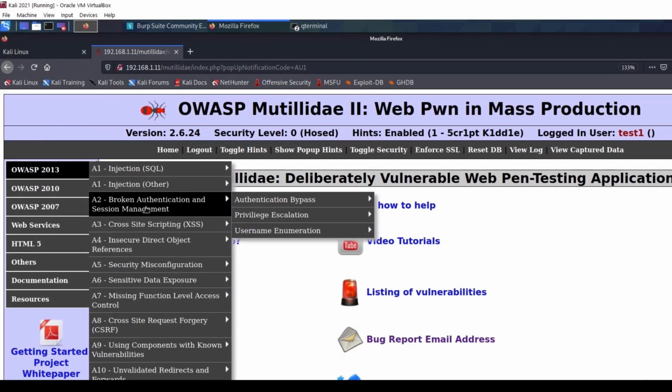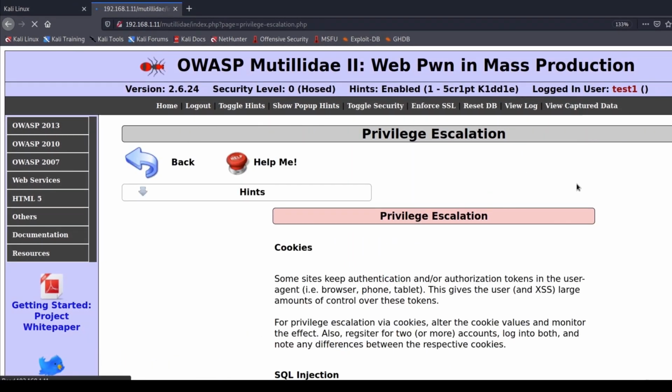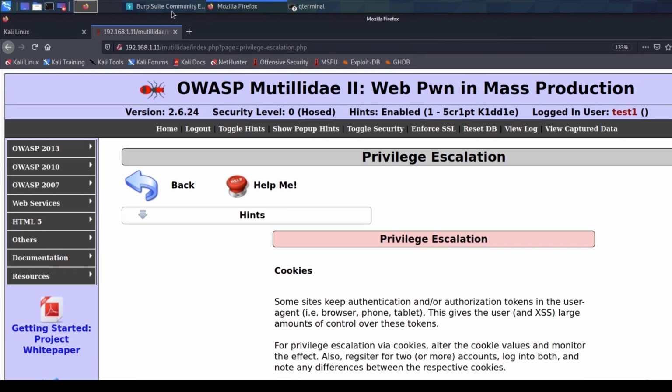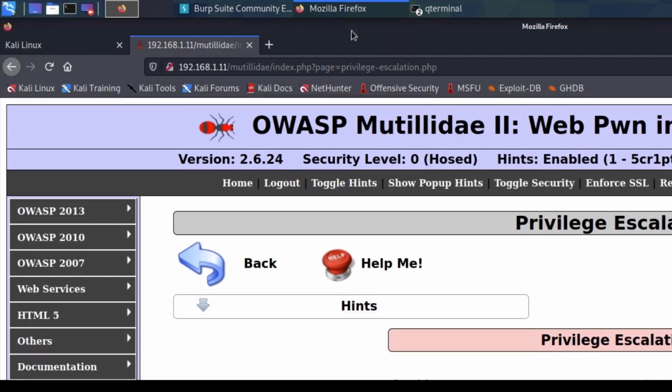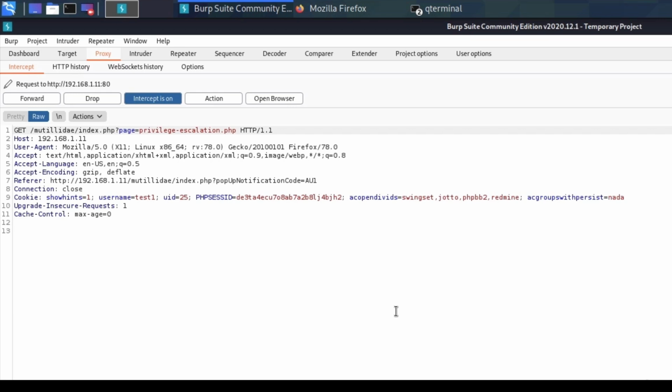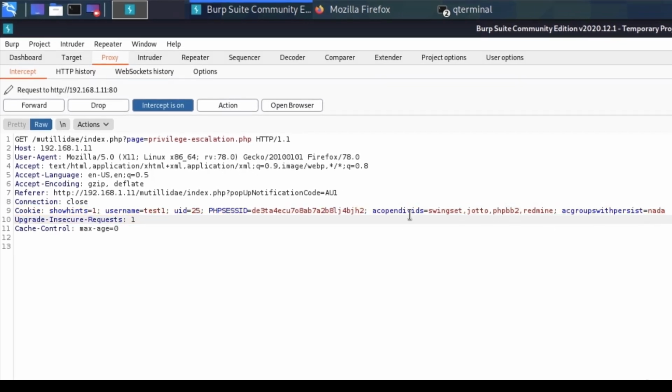Now let's go back to our page and try to bypass and switch the account by changing the value in the cookies field. So let's navigate to our Burp Suite, turn on the intercept, and let's try to refresh this page. Let's take a look at the request that we're trying to send. And if we go down, here is our cookie value. Now we can see there are multiple fields to this cookie value, but there are two particular fields that should be of interest to us. We got username equals test1, we got user ID, we got PHP session ID, but these two right here do seem interesting to us the most.